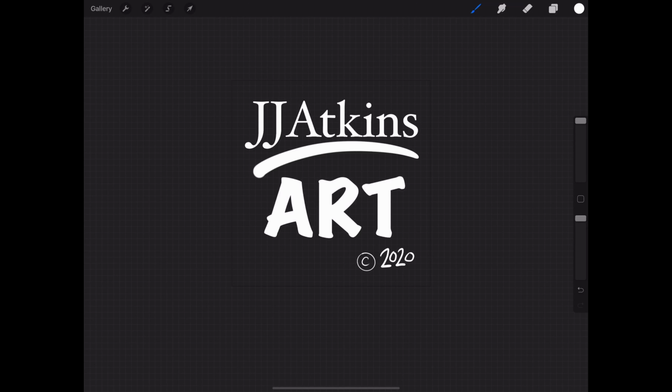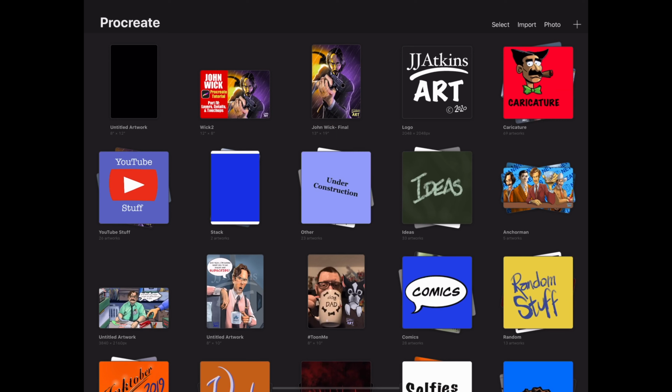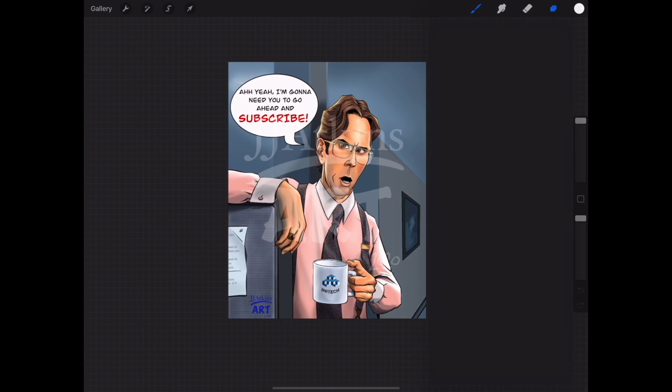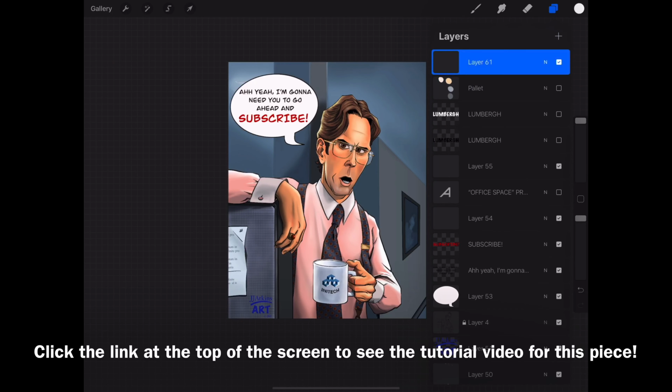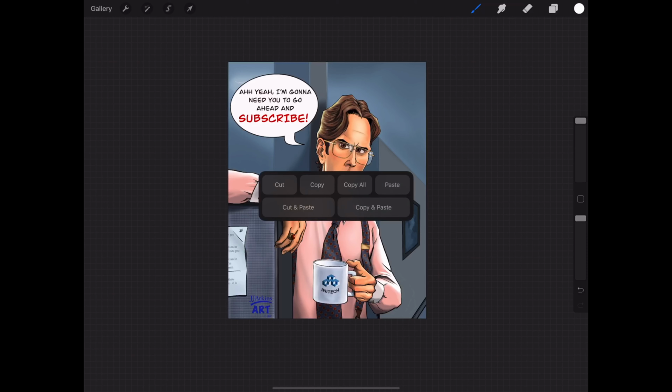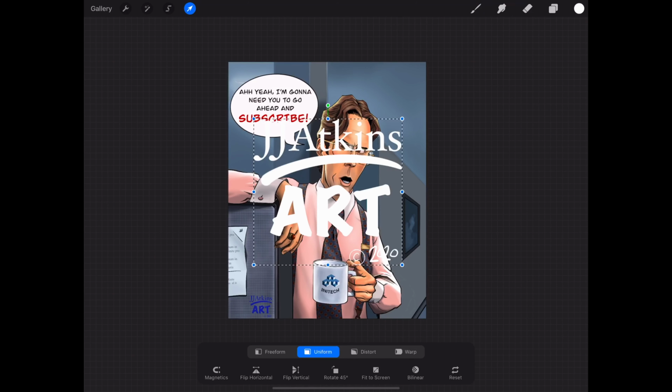So I've copied that, and now I'm going to go into my gallery and pull up the artwork that I want to add this to. Now, I've already done it right here on this particular artwork. Notice that I have the watermark on it, but I'm going to delete it and start all over again to show you how to do it. So again, I just get a fresh layer that I'm going to sit on top of everything else that I've done. I'm going to do that 3-finger swipe across my screen again to pull up this menu, and now I'm choosing the paste option. My watermark goes in here like this.